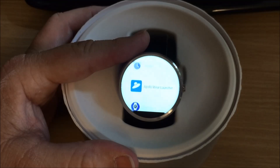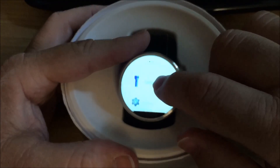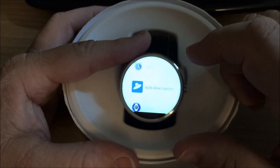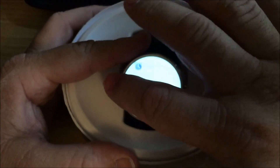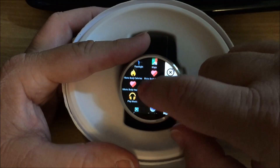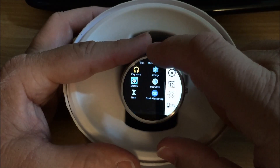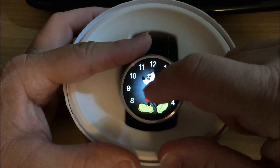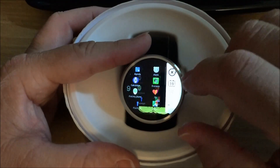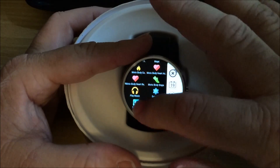I've noticed that since I installed this yesterday the battery life has got a little better. Before I had a mini launcher that was terrible — it made the watch almost unusable — but I installed one called Apollo Wear Launcher. Once it's back to the home screen, if you click down in the left-hand corner and pull up it'll bring up a list of your apps and it's very smooth. It's really improved the watch; even before the update it improved it and it was almost like it was made for it. Along the side you have the date, weather, and your battery percentage.